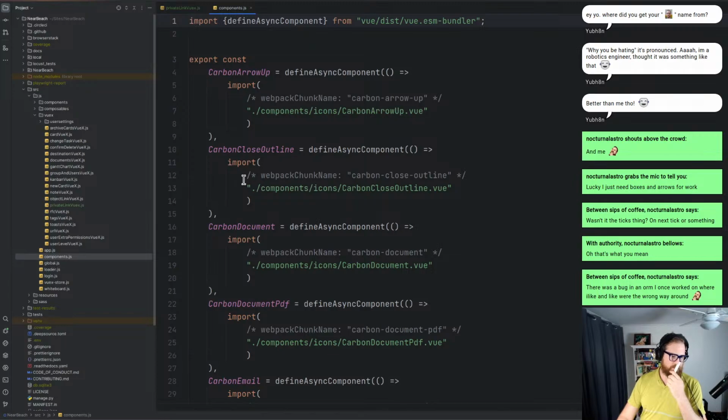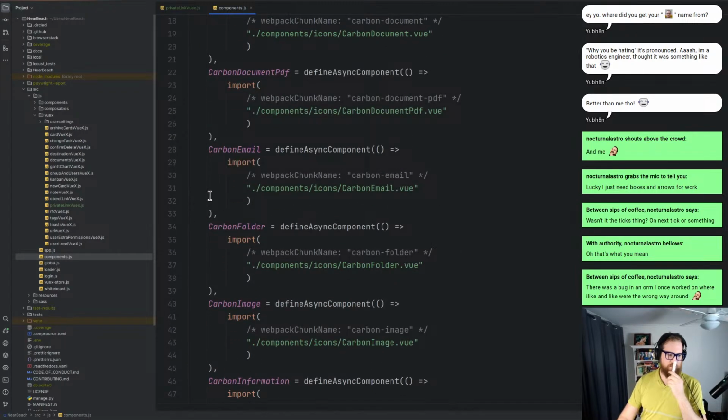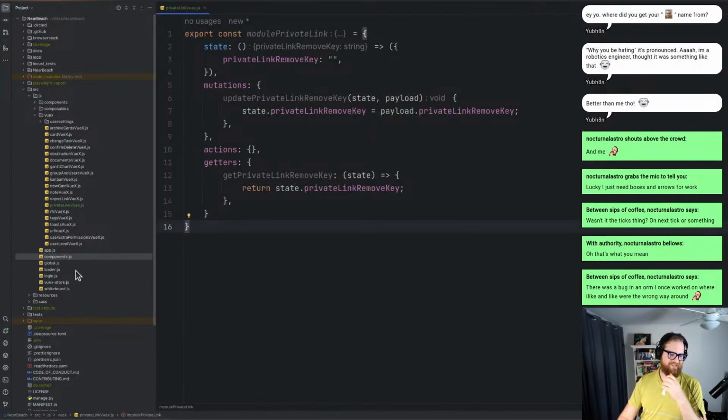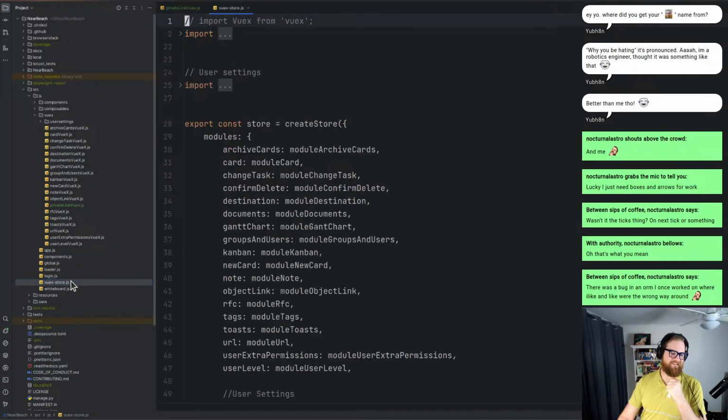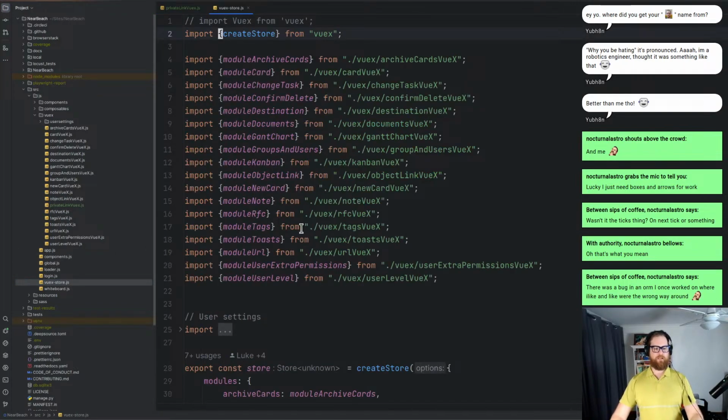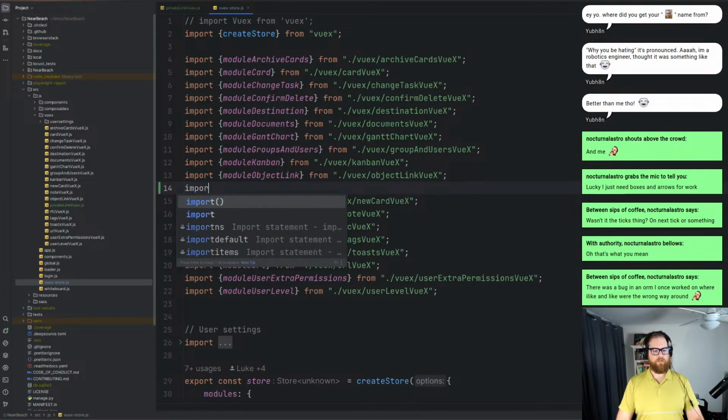So components, what we got is not components, no, sorry, VueX store. And what we got down here is we've got private link. So that will be module, import module private link.